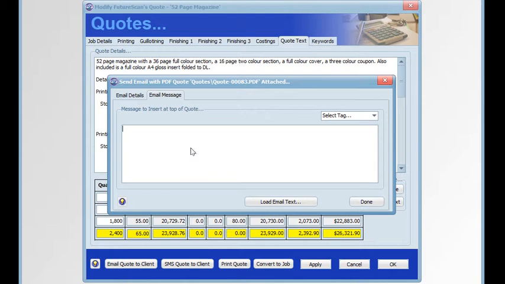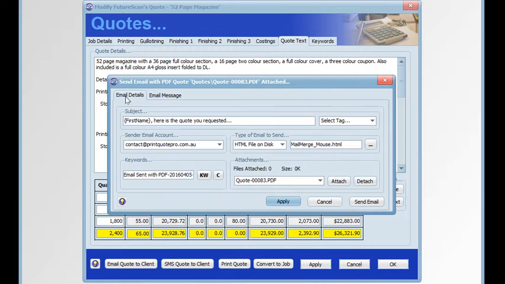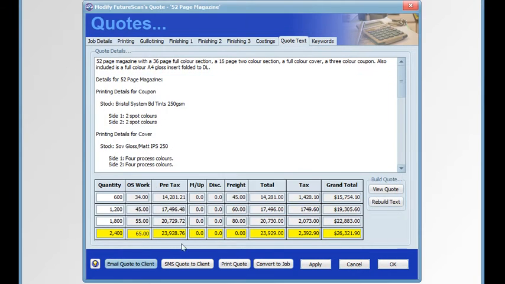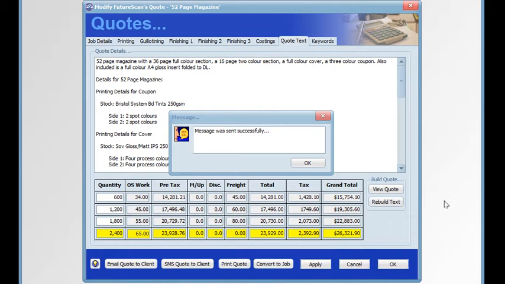We can also enter a message if we want it to be at the head of the email. Then we click send email to send it on its way. Then you'll be notified if it was sent successfully.